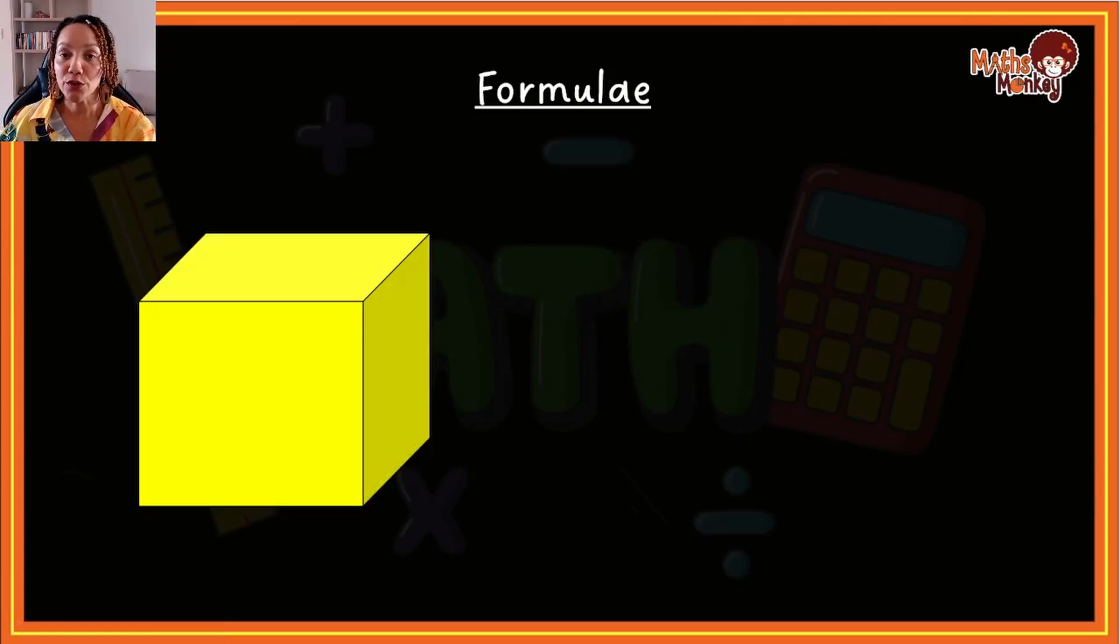So let's look at the formulas. Okay. So for a cube, if you want to calculate the surface area, we essentially are going to calculate the area of one square. So if you think of a cube, if you think of a die, like a dice that you throw with the numbers on, you'll see that all the surfaces are the same, right? It's all squares and the squares lengths are obviously all the squares of the cube is exactly the same.